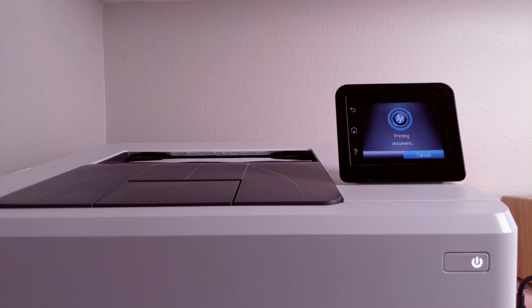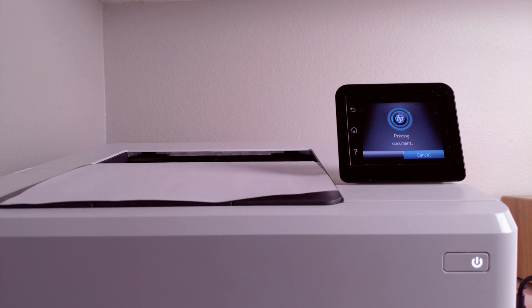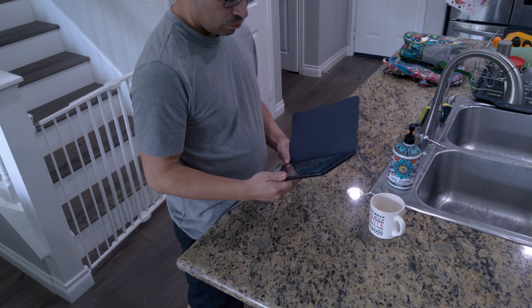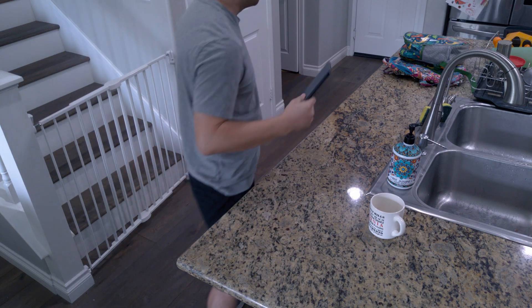Another big one for me is printing. So many times I've said to myself, let me just grab my tablet because I'm just going to pop out real quick and take care of something. But God forbid you need to print something or make some tweaks to your print job. A little by little we're going to a paperless society, but we're not quite there yet. From time to time you still need to print, and that has got to be another pain point for me with traditional tablets.